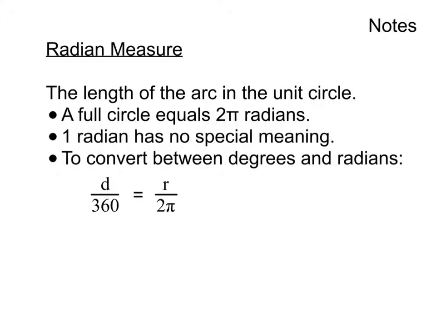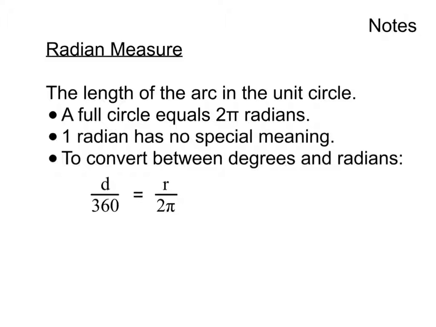Whereas radians are more a way of saying, if I start at 0 and then start tracing around the circle, how far will I have actually traveled? It's just a different way of thinking about measuring an angle. But in reality, they're just different units. It's like feet and meters, that sort of a thing.